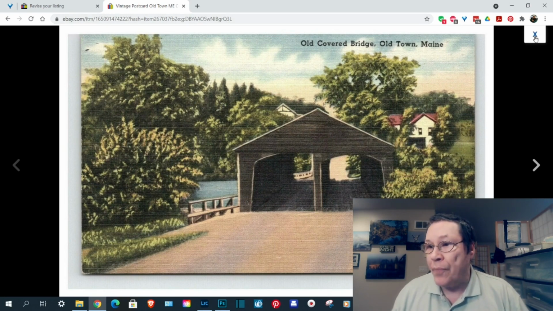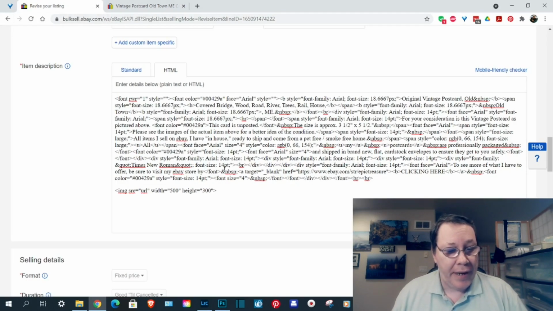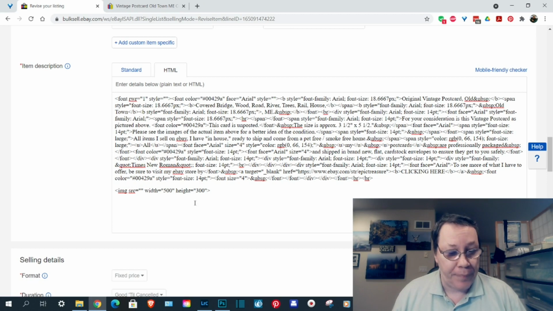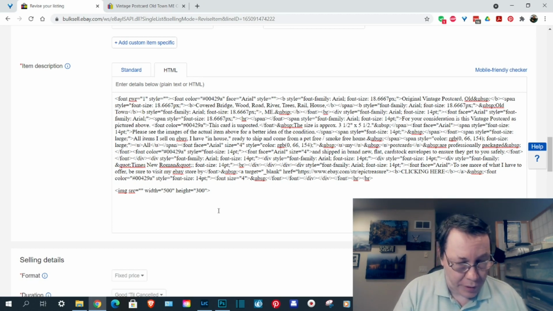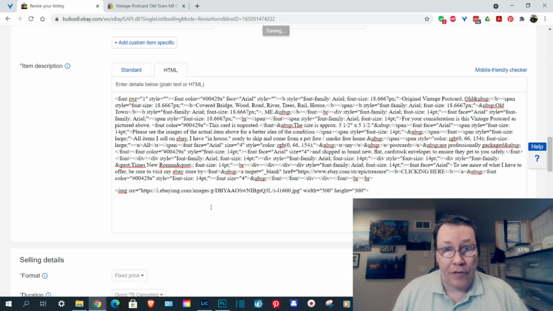Okay, so we're going to close that out, and go back to the other window, and where it says URL, put your cursor right there, and then we're just going to hit the delete key 3 times. Delete, delete, delete. Now you've got these 2 quotation marks right next to each other. And this is where you're going to insert that URL code. Okay, so we're going to hit Control-V, just like that. Command-V if you're on a Mac. And we're not going to do anything with it.